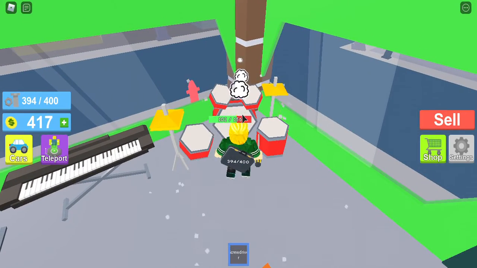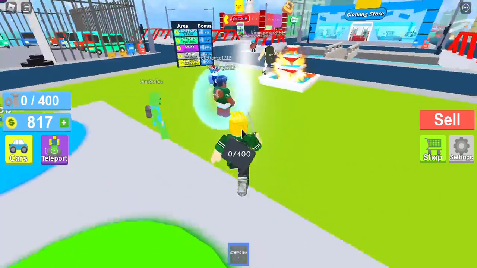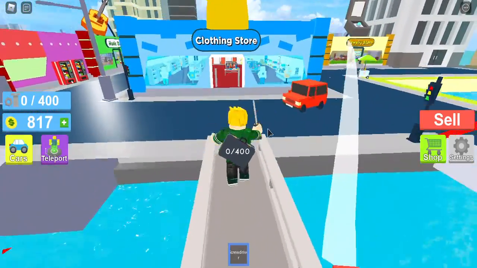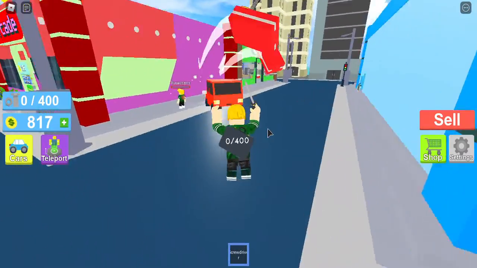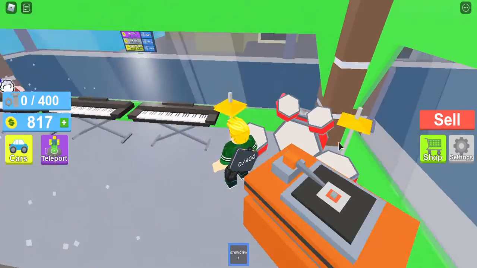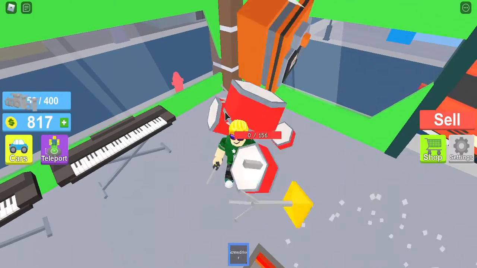Okay, I'm gonna destroy this stuff. Let's destroy this stuff, and I'm gonna fill up my backpack. Yeah, and let's sell it. 800 coins. I just need like 83 more coins until I upgrade my weapon. I mean the tool. Yeah, I just came to know it's a tool, not a weapon. Last time I called it a weapon. Okay, this guy's name is Gun. Oh my gosh, I'm not gonna hang out with him. Okay, I'm gonna destroy this drum set. I just said dumb set.